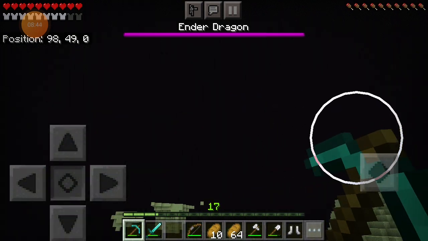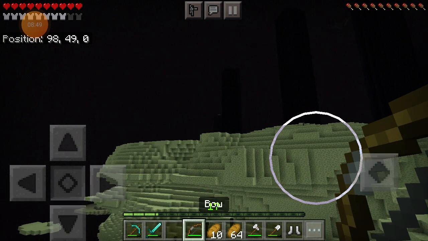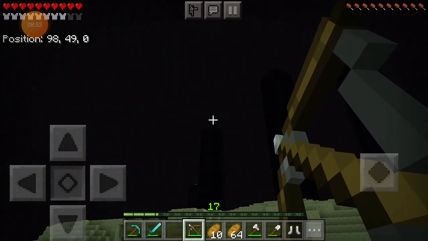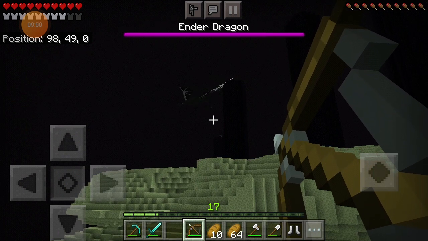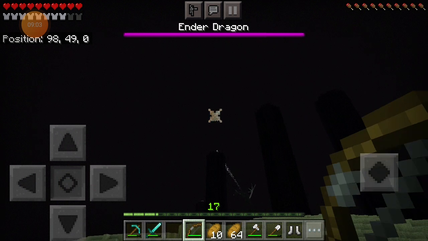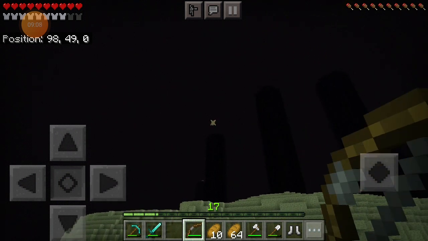Is it coming over here? It sure sounds like it. No, the dragon's way over there. I guess I could beat it from over here? How do I even hit this thing? I missed. Yep, still missed. How do you hit these things?